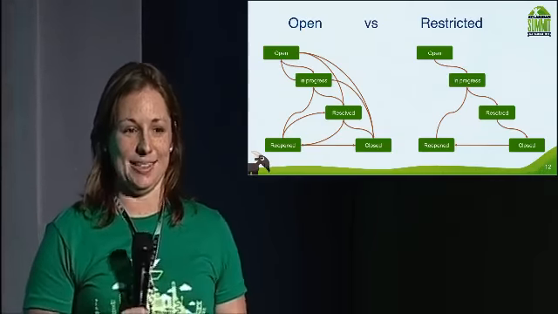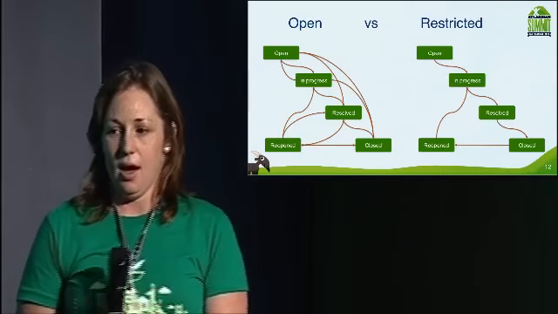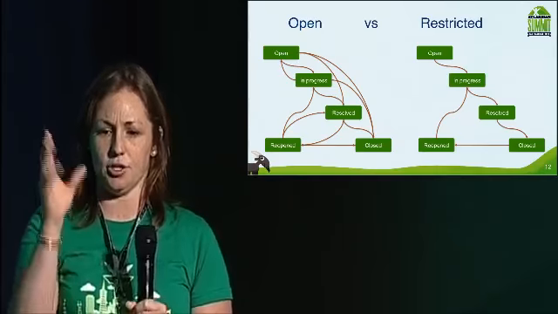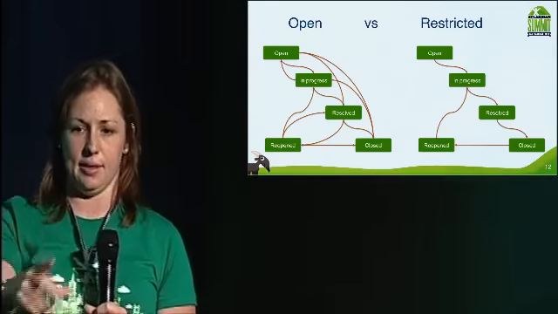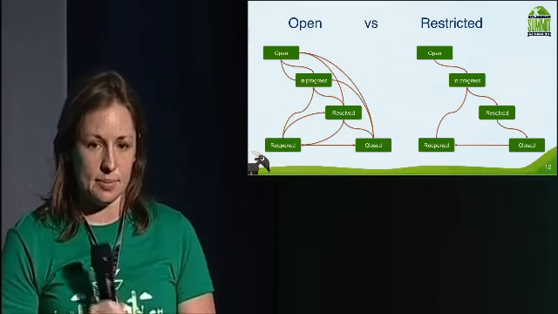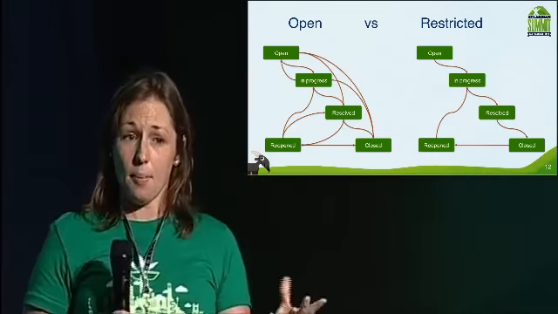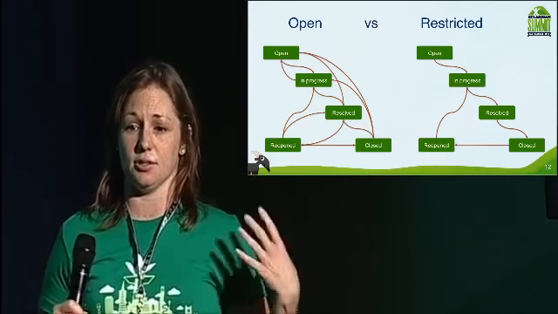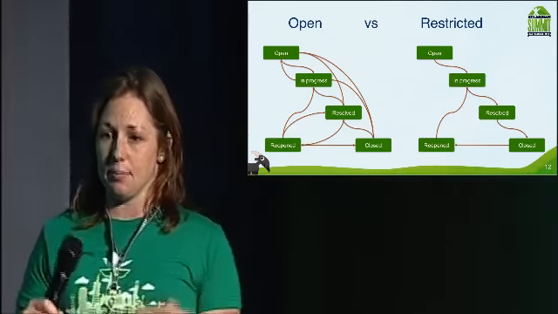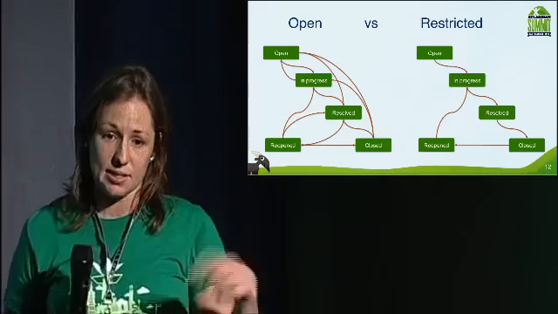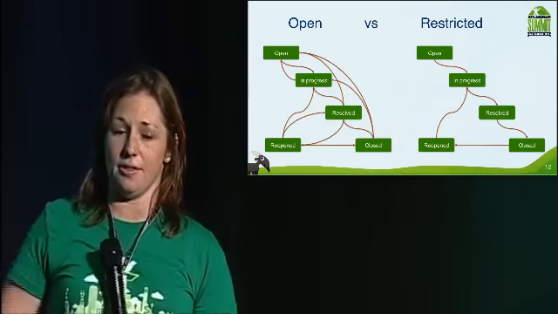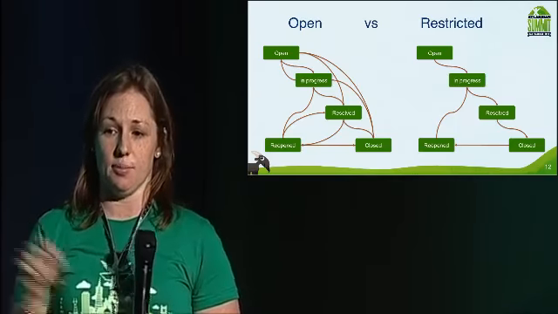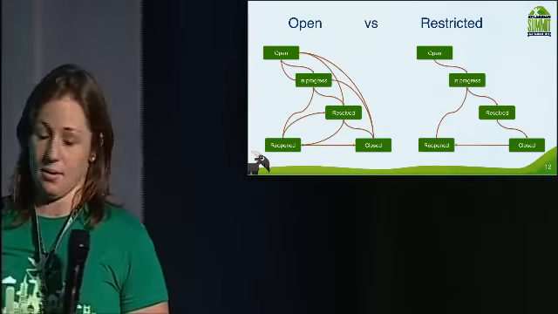Another concept is open versus restricted. So do you have a very linear, strict process that something has to follow, has to go in these certain steps in this order, or can people skip steps? This might be a company choice, this might differ based on certain projects, or maybe some tasks within a project can skip steps, some can't. Again, you can build your JIRA workflow for either of these, but you want to know which one you're building before you start clicking around and building it.